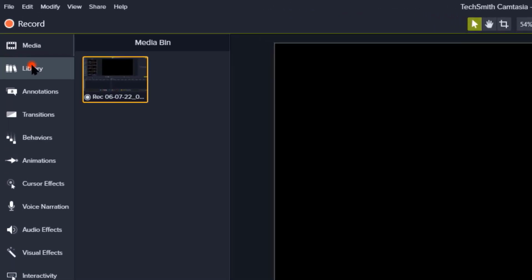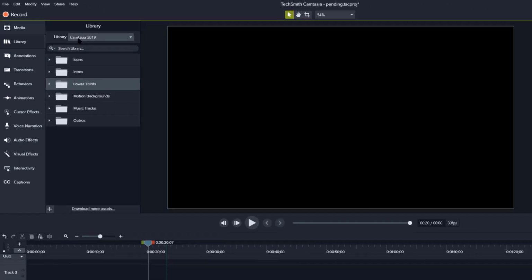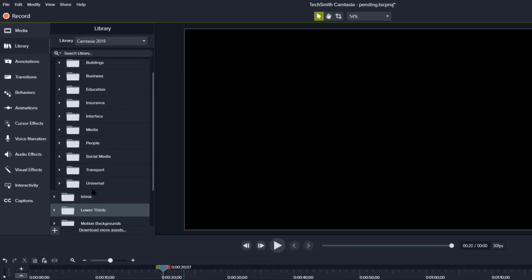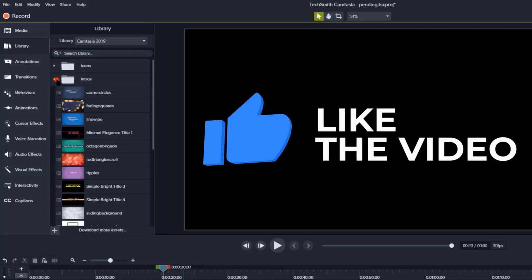When you tap on library, here you can see some folders like icons, intros, lower third, media, background, music, and outros. These are built into the CAMTASIA software. When you click on the icon folder, you can see subfolders like building, business, insurance, media, people, etc. The next folder is intro.